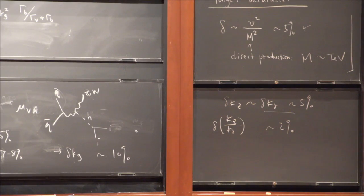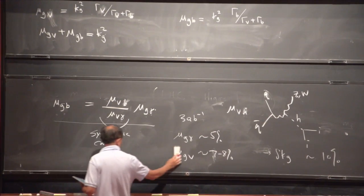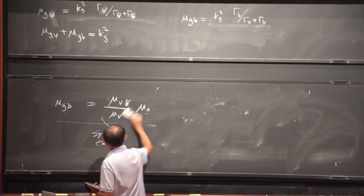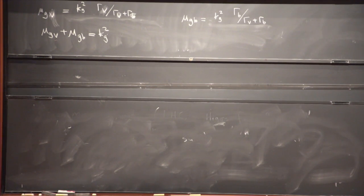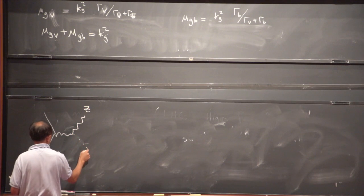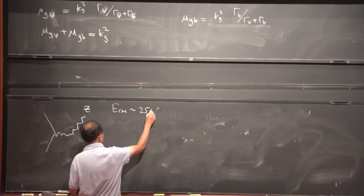All right. So next, let's talk about Higgs coupling measurement at the Higgs factories, okay? Let's go over how you produce Higgs first at the Higgs factory. There are no gluons, so you basically produce it with this one. This is the leading channel. Okay. So for the moment, let's focus on a Higgs factory with center of mass energy around 250 GeV.